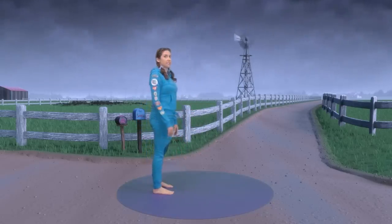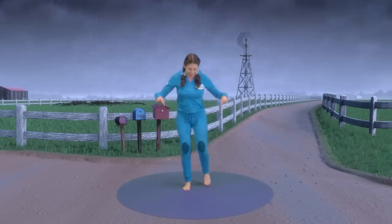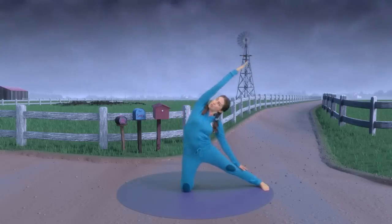Dorothy comes up to stand and she brushes herself down. What just happened? She opens up the door of her house, coming into door pose. Two knees, take your leg to the side and take your arm to the sky. Now open up the door. Whoop. She closes the door behind her.